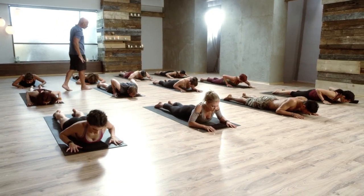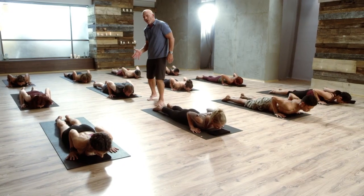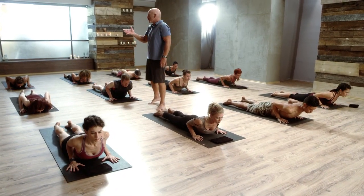Now drop the chin to the floor. Slide the hands under the shoulders. Now the pose is going to kind of look like the same thing. In other words, I'm trying to teach you not to come up so high in cobra. Inhale, cobra. We'll do it a set of three.